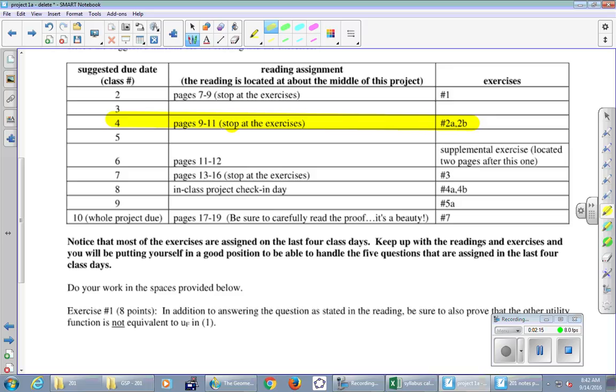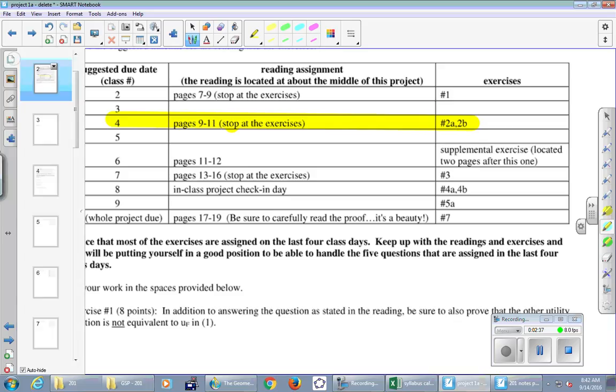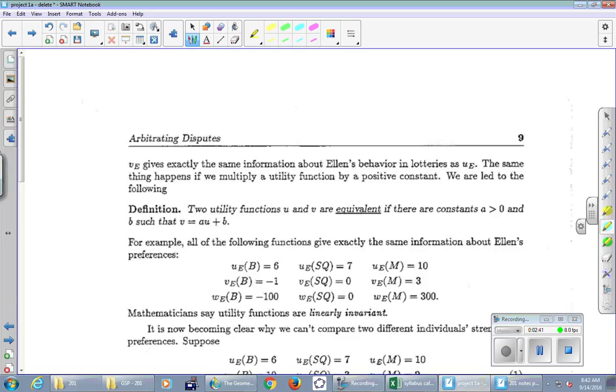Now, I know that some of us have been working really hard on this project. I suspect some of us have not opened this project. And to those who haven't opened it yet, what I'm about to say is not going to give you very much help because you haven't read anything yet. But if you are in that category, maybe do some reading later on and then come back and check out this video on YouTube. So let's just take a quick look at the stuff on the top of page 9.